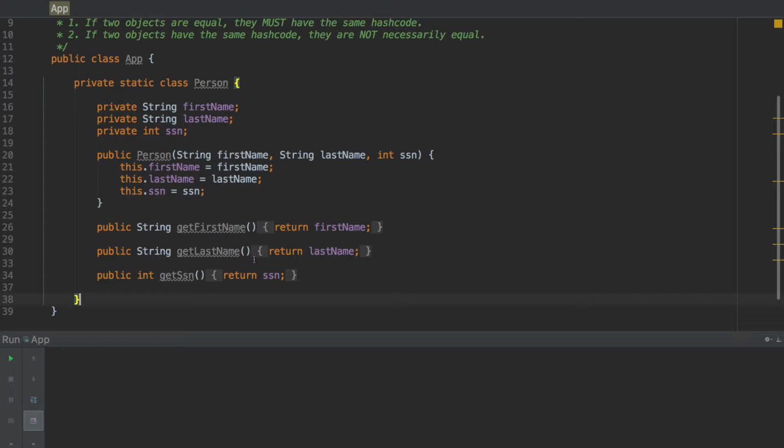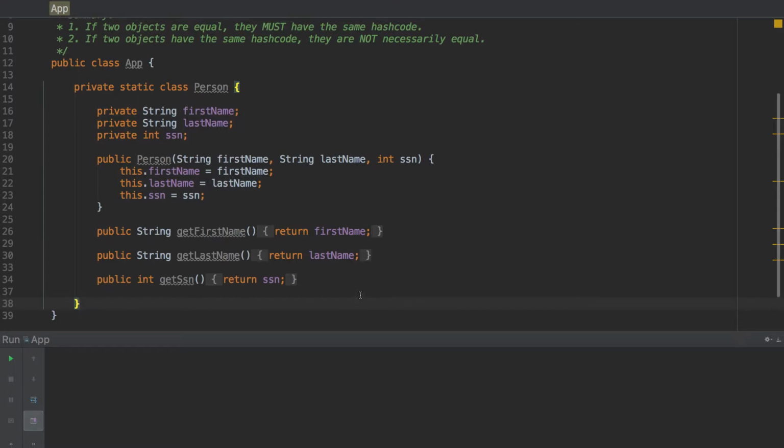Hopefully you understand that this is not a good place to use the double equals check, because that checks the reference instead of the identity. Basically, it checks to see if two pointers point to the same object instead of checking the contents of the object.